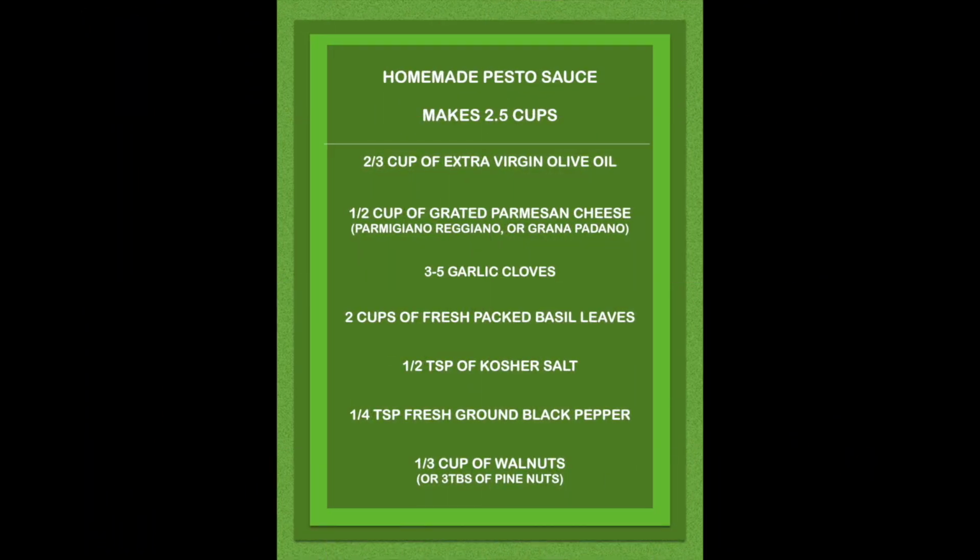For the homemade pesto sauce, mix 2/3 of a cup of extra virgin olive oil, 1/2 cup of grated Parmesan cheese, 3 to 5 garlic cloves, 2 cups of fresh packed basil leaves, 1/2 teaspoon of kosher salt, 1/4 teaspoon of fresh ground black pepper, and 1/3 cup of walnuts.